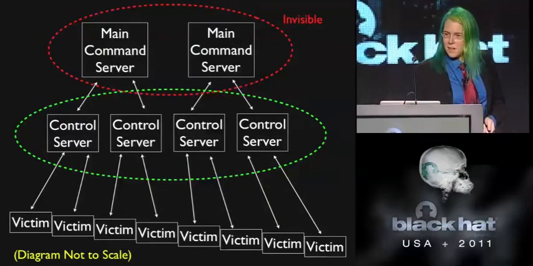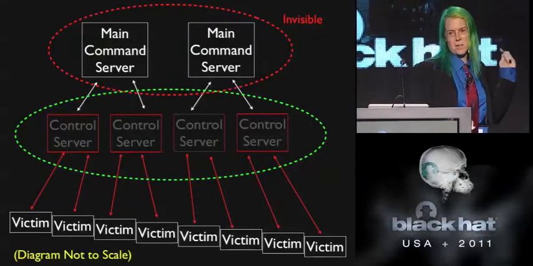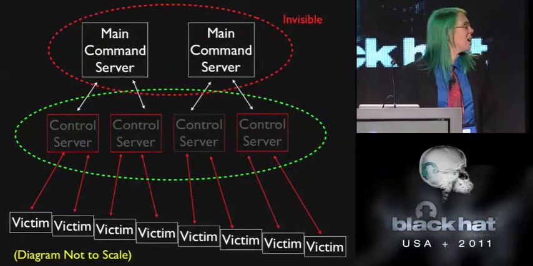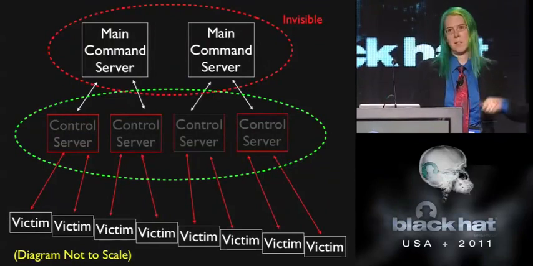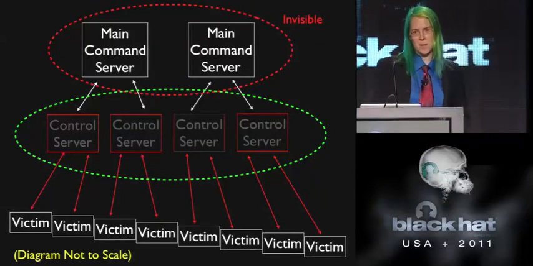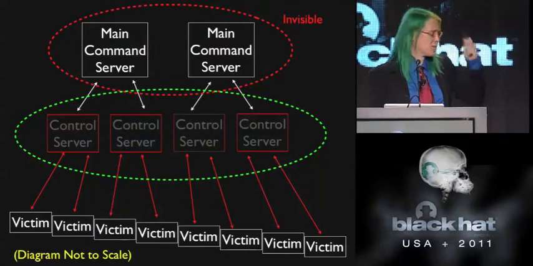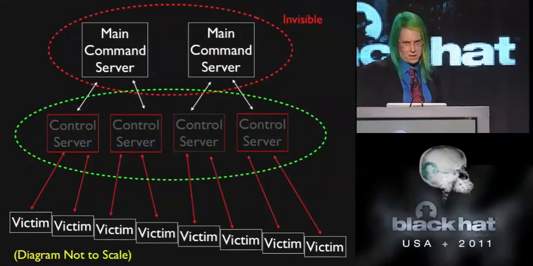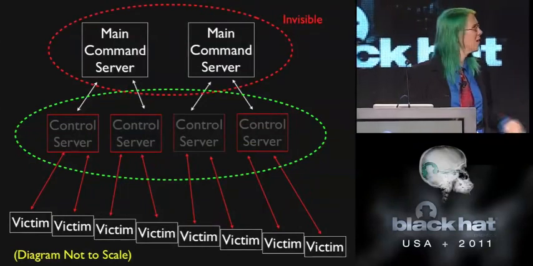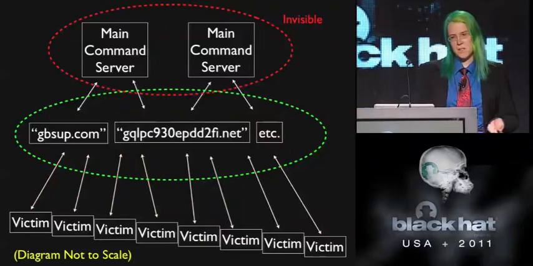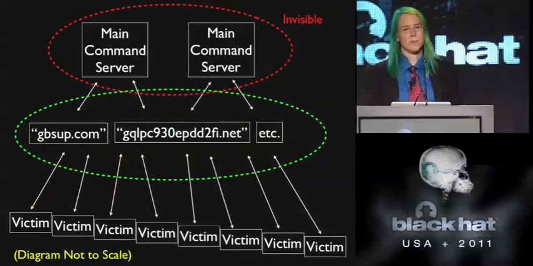And the other thing about this is if you're going to do a takedown, you need to get this entire tier, or else if there's even one control server left, all of the bots can be updated because there'll still be one responding to it. This kind of structure also lets the operators, essentially the command and control servers end up being very ephemeral, so that even if they go down, it's really easy for them to bring another one up, since there isn't really any smarts on this layer. And so if they do go down, they usually start doing the DNS name lookups. There was one static name and then a bunch of algorithmically generated ones.